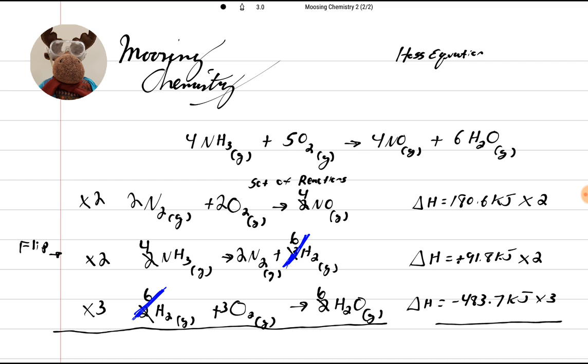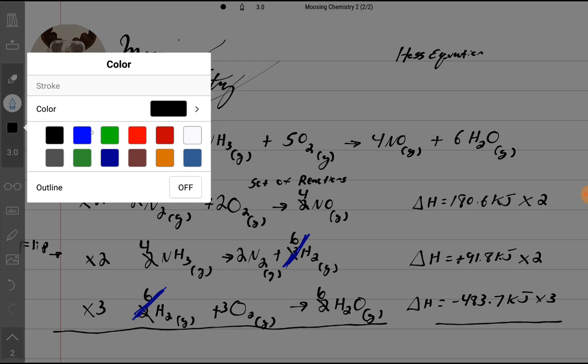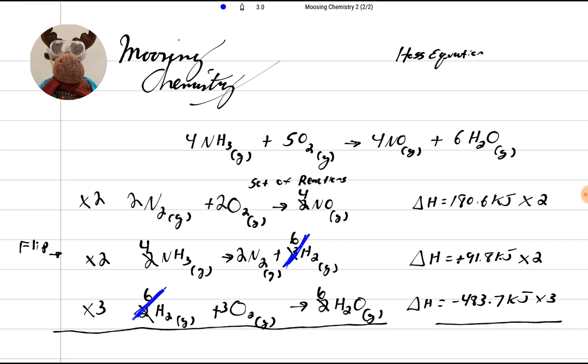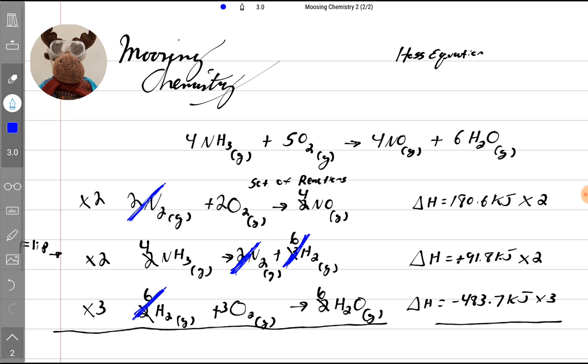So far, so good. So now, nitrogen is not in the original equation. So we need to get rid of nitrogen. And watch this. This 2-nitrogen thing, it's gone. It's on the opposite side of this one, so that's gone. So it looks like we've got everything that we need now. So let's go ahead and add everything up.